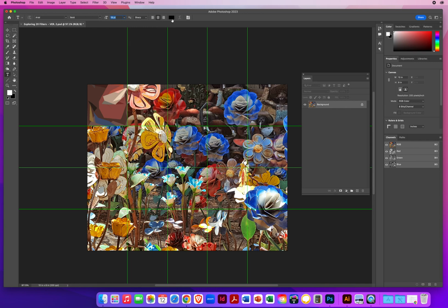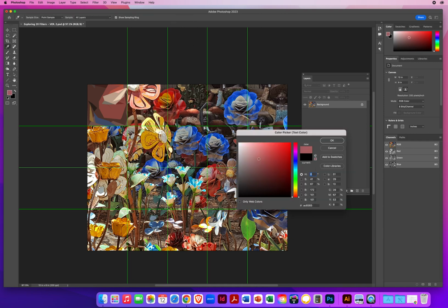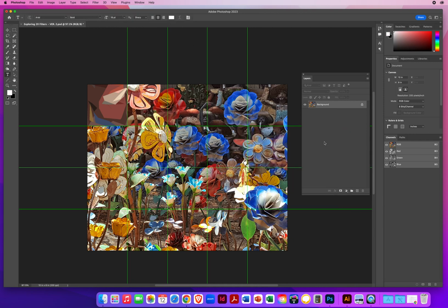And right over here, I want it to be centered in the box. And right over here, this is why you always have to check this. Even though I told my toolbox I want white type, the tool is still set up to make black type. So I'm going to click that and make sure it matches. Now all I have to do is center my cursor in the box, click once, and I'll type out the name of that filter. Cutout. I go to my move tool, and now I can move it wherever I want.